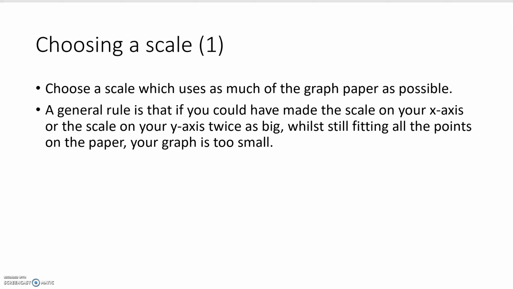Now, to choose a scale, you want to use as much as possible of your graph paper. If you use the entire graph paper, your points will be spread out and you can see any anomalous data and any errors or any pattern clearly, rather than if you squash your graph into a small place where you can't see all of this happening. A general rule is that if you can make the scale on the x-axis or the y-axis twice as big while still fitting all the points on your graph, so your graph is not too small. So the whole idea is to spread it out as much as possible.